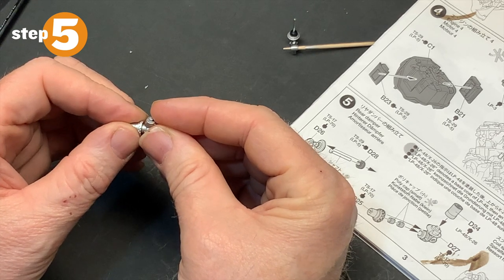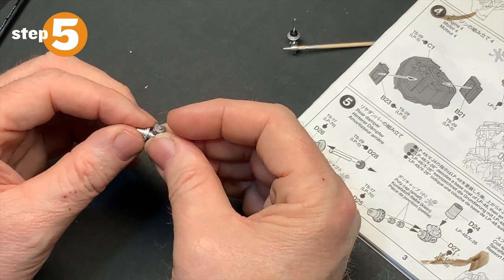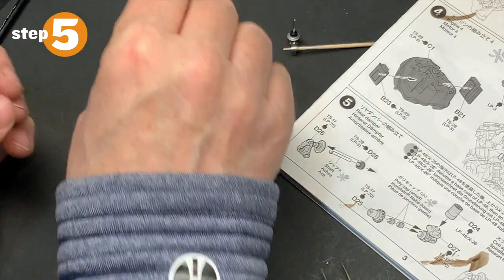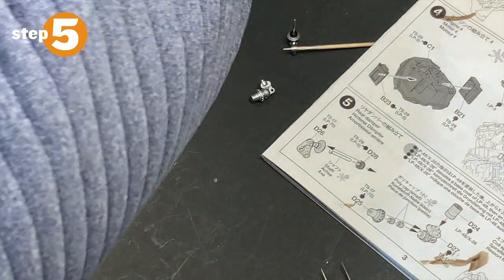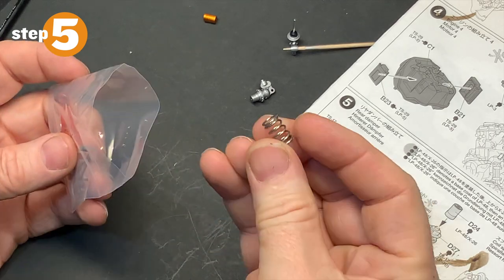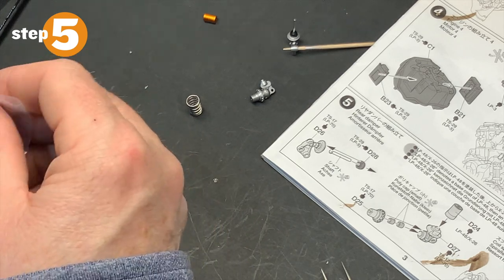Because we're actually going to put a real metal spring on here as well. I forgot to pull that out before. That should be in this bag here as well. It's the same bag that has the screwdriver in it. And there is the spring that we're going to use. Because your rear damper is basically a shock.